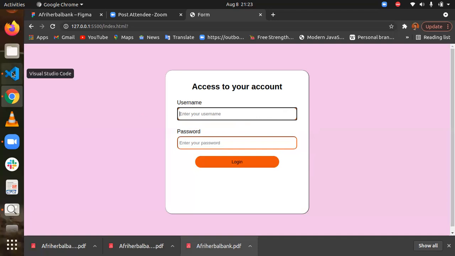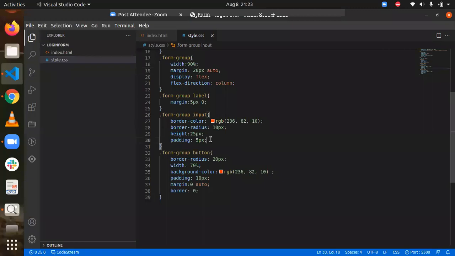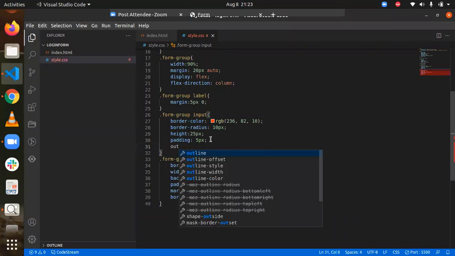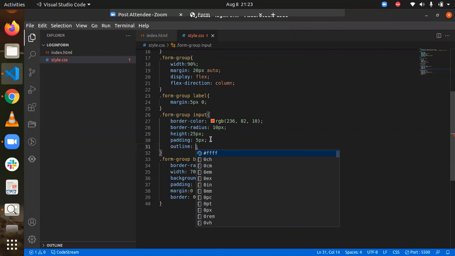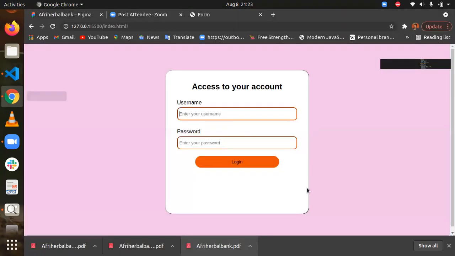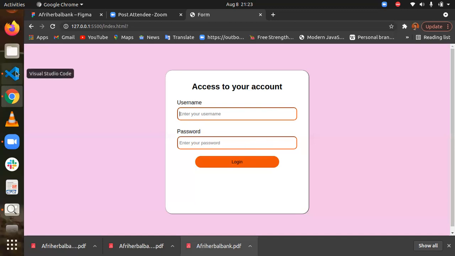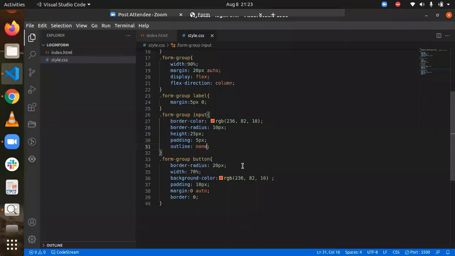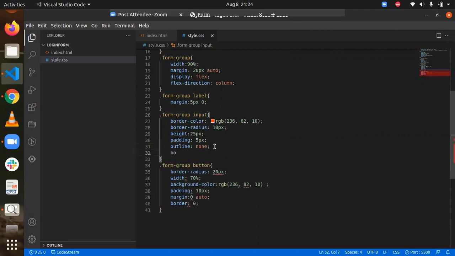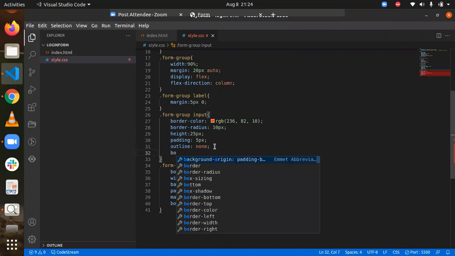So I can remove that outline by coming here on the input and saying outline none. Let's go back and check. You see, when I click, it doesn't bring it. So we can also remove this black thing, the border. Let's remove the black. We reduce the border to 0.